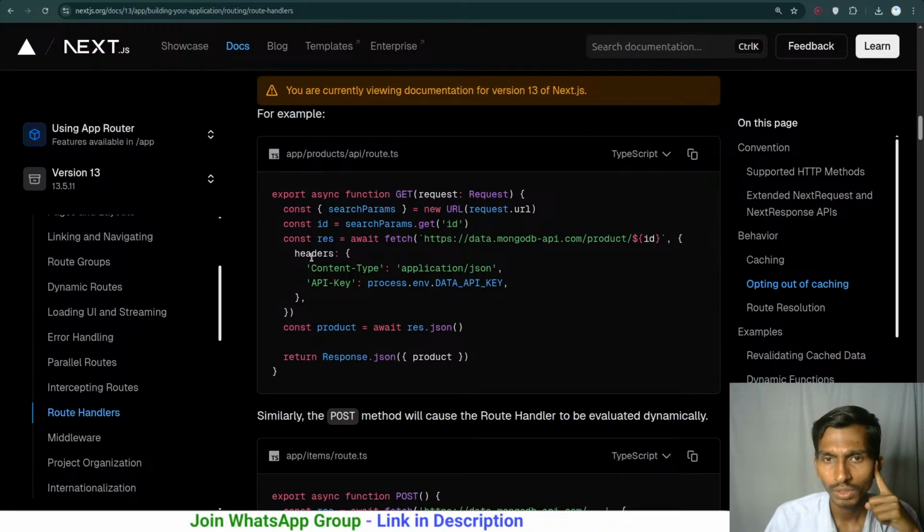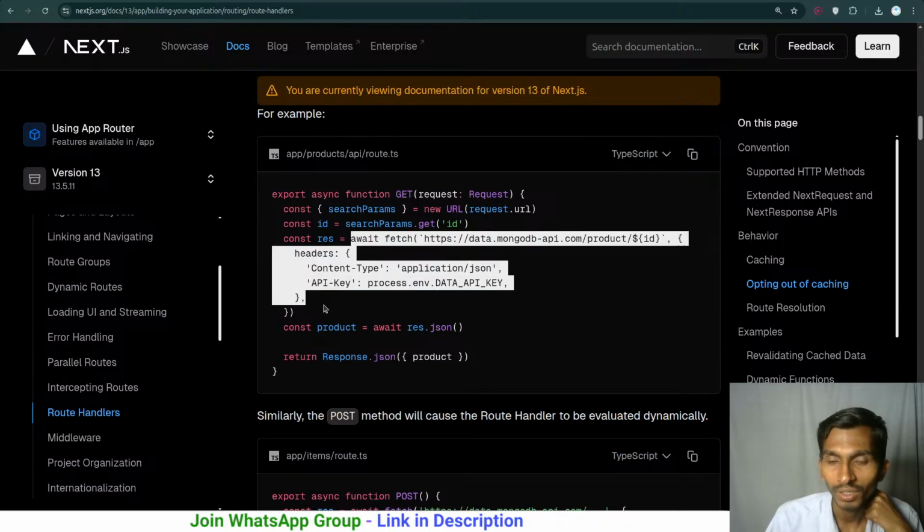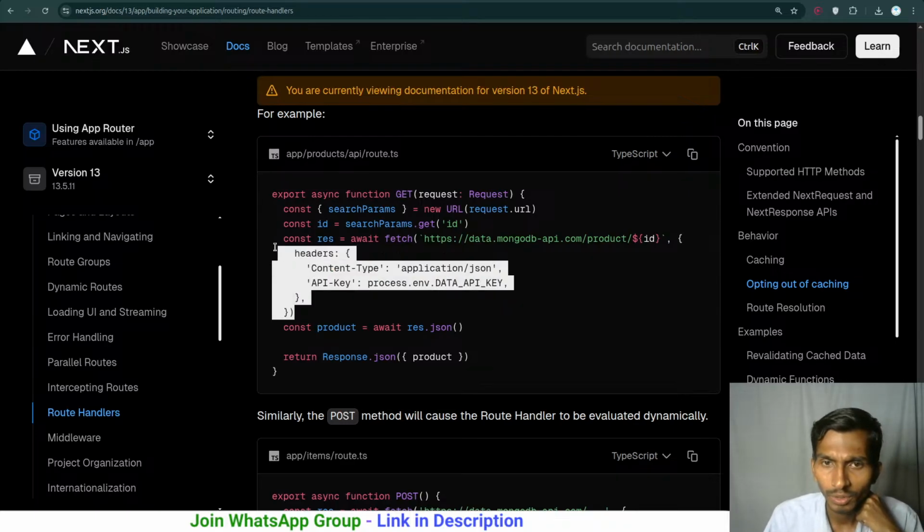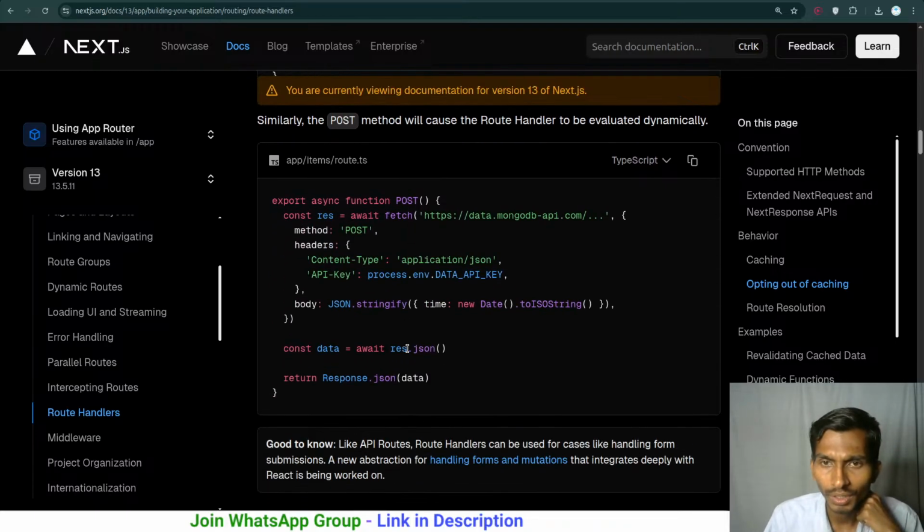Apart from this particular thing, you can make a request to the database, not database. This route.ts is actually making a request to another backend. But okay, we have to make a request to the database directly from here, and then we are going to get the result. When it comes to post, over here we have app items route.ts, and again we are making a request. How do we get the body here?